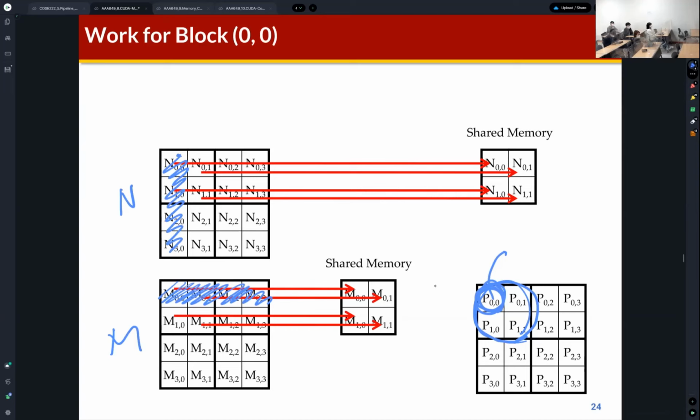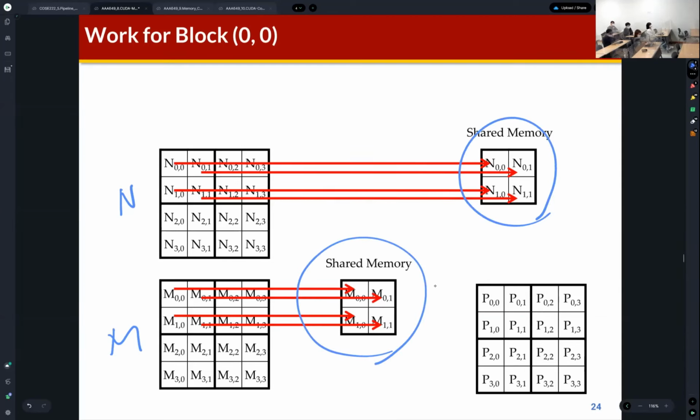But as I mentioned, we cannot fetch the entire row data to the shared memory. So that means this data, these elements, should be split. This is the shared memory for this thread block.